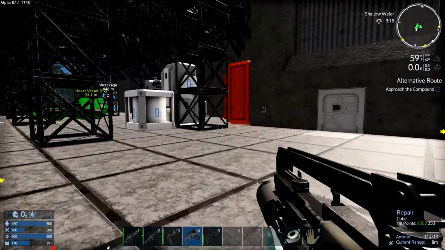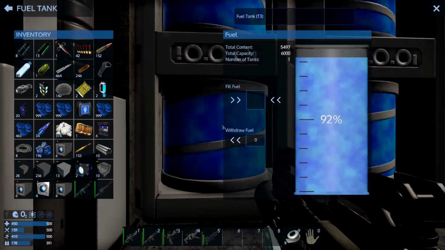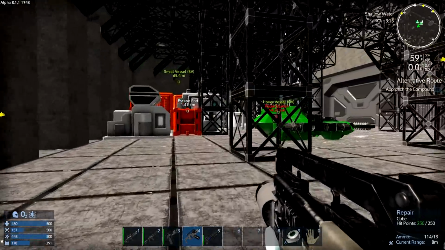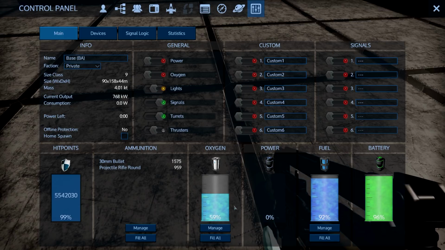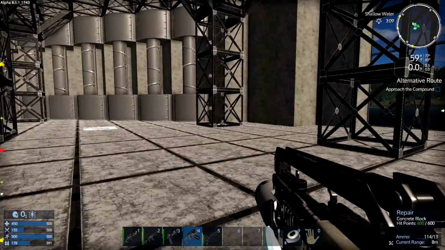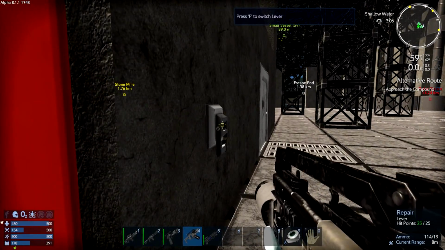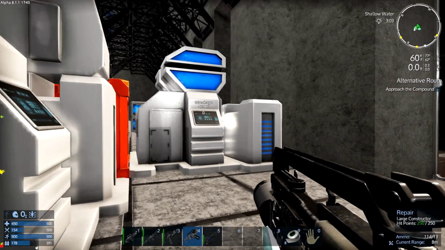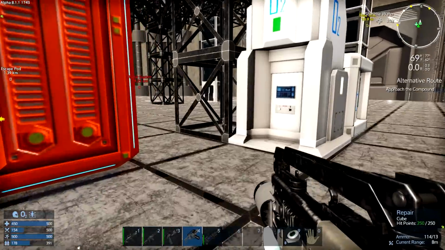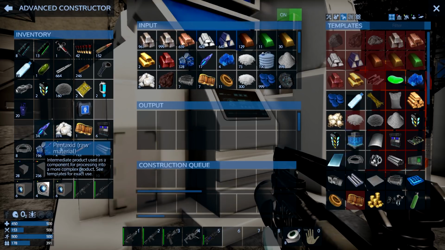Trapped. What happened? Did we run out of power here? Looks like it, huh? What the heck? What's going on here? Battery's at 96%. Consumption 0. What's going on here? Oh, I know what it is. I turned everything off. By looking at the place and hitting Y, I turned everything off. All right, it's my bad. Okay. Gotcha.